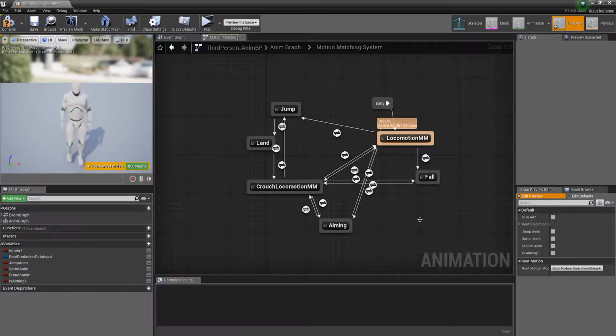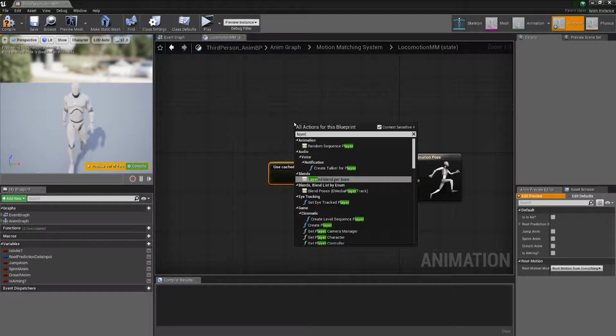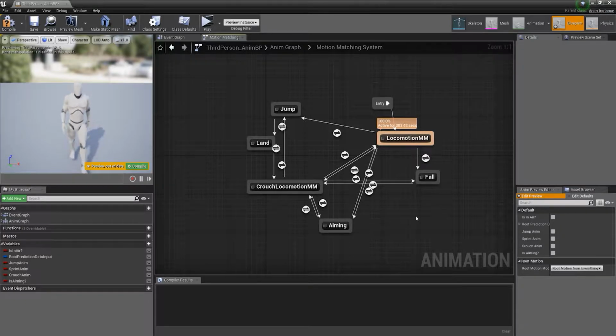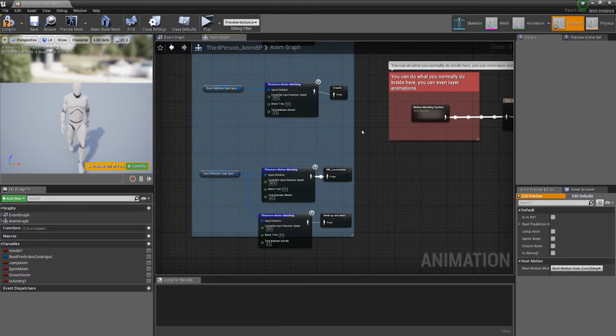And you can just go and build layers. You can have this, and then you can have another layer. You can then put layered blend per bone, so that way you can even have additional IK on top of everything, so you can even have the guy's head turning even more to look around while he's dynamically blending between all of these different movements. So the system is very flexible in that respect. You can basically set it up and turn it off and on when you want. You can have your cutscenes, so that way you can have the animation playing up to that point, and then you can cut to your cutscene and then cut back to your nice animation system. So basically that is how the AnimGraph all interconnects with our motion matching system.